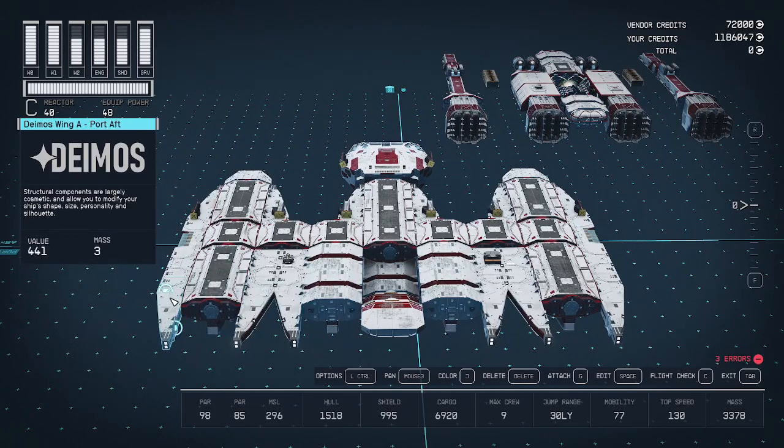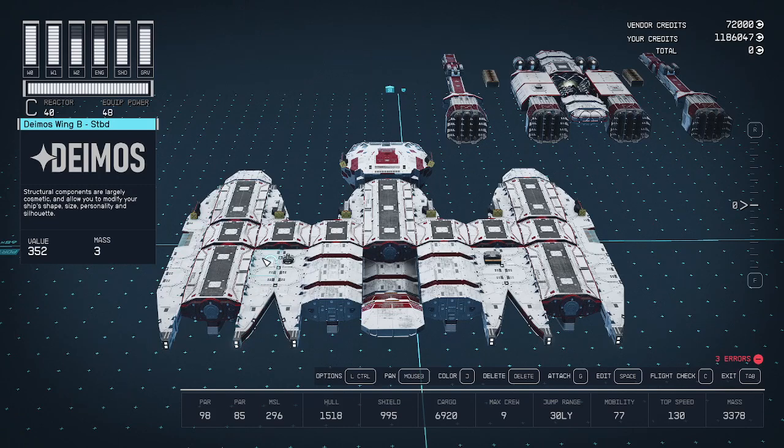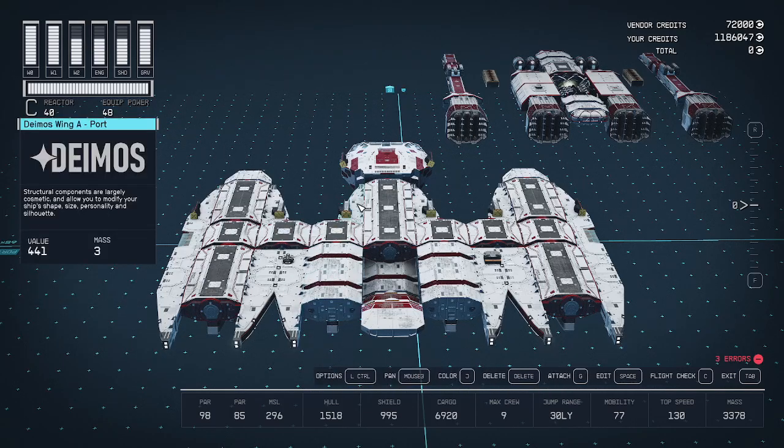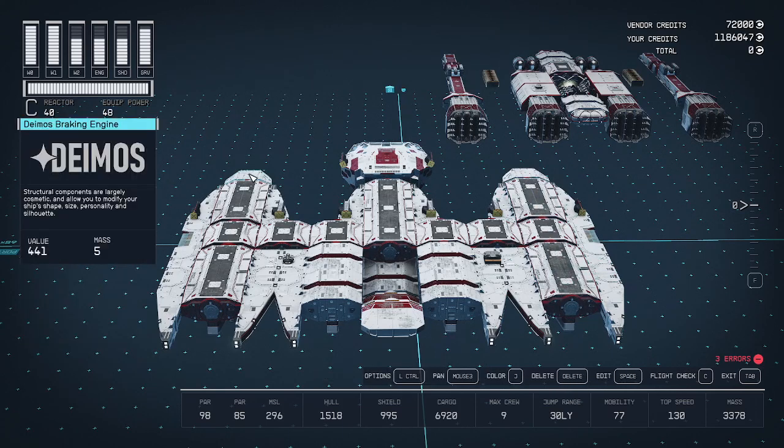Then I have wings. I have the port A, B, C, and then back to an A, B, and then an A, B, and then nothing. Over here I got an A, then here I got the AB, here the ABC, or ABA, then the ABCA. Then again, I have the 2 Deimos braking engines in the front.